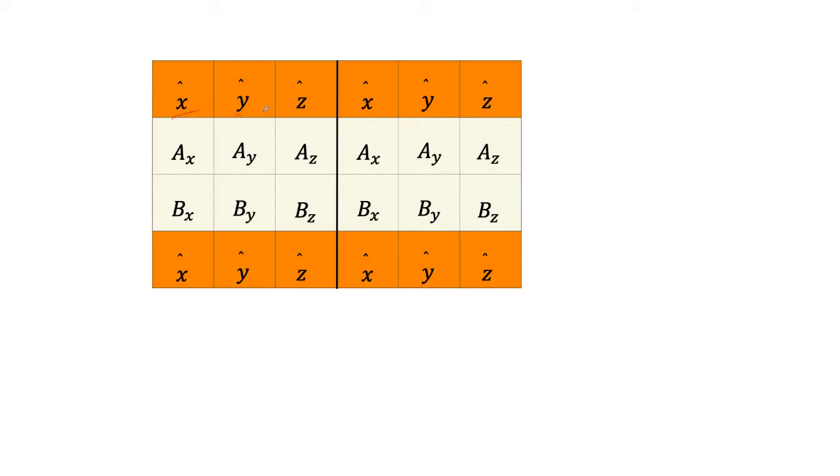So we've got X, Y, Z, X, Y, Z and all the components like this. Now if you want to work out the cross product, what you do to get the X component is go diagonally down like this. So you're going to have A_y times B_z. And then you go diagonally up from the side minus B_y, A_z times X out. So that's the X component.